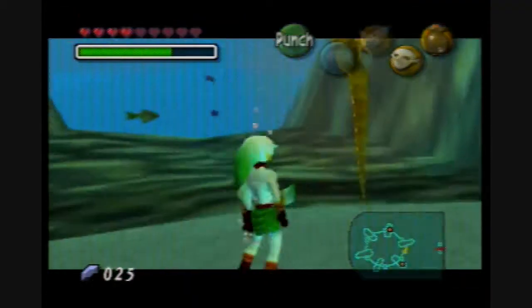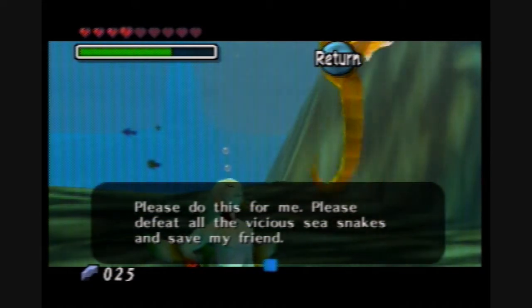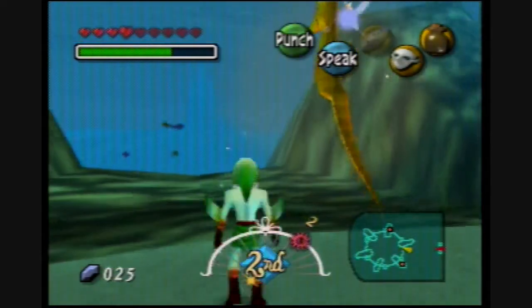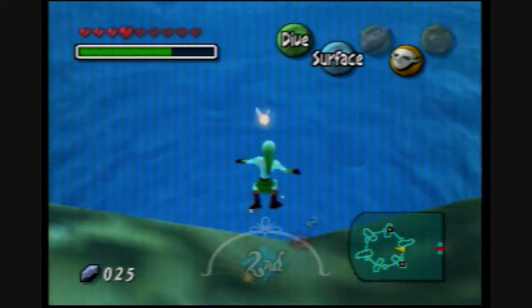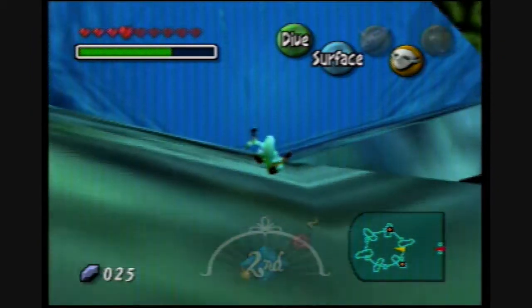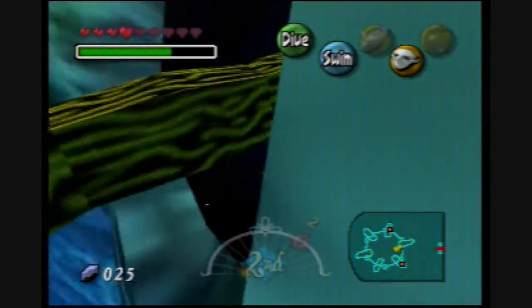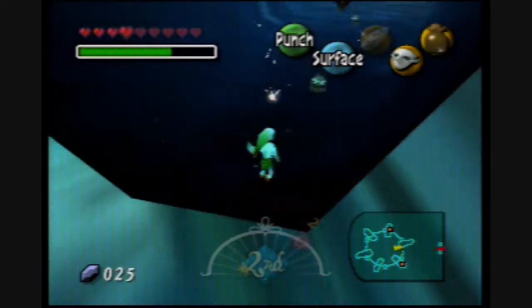As our new friend, Mr. Seahorse, says, we have to defeat the vicious sea snakes and save Mrs. Seahorse. That way Mr. and Mrs. Seahorse can fall in love and get married, and he can have her children. And the vicious sea snakes are these creatures right over here.